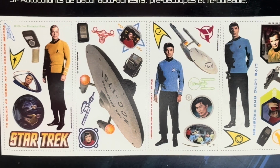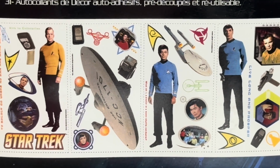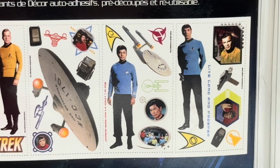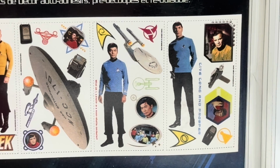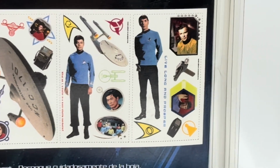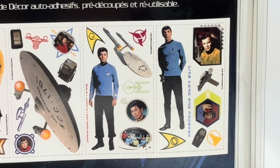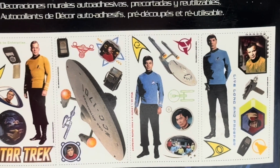Captain Kirk with communicator, Delta logo, and there's Spock and Kirk there from The Devil in the Dark. You've got the Enterprise with Scotty and Uhura. There's again another closed communicator, tricorder. You've got Dr. McCoy, more images of the Enterprise, Klingon logo there as well as the science logo, Sulu, and you've got the bridge crew of the Enterprise there. And finally you've got Spock there, along with Kirk and the phaser and the Vulcan salute from Spock, and again the type 1 and 2 phasers there, and the IDIC logo there.